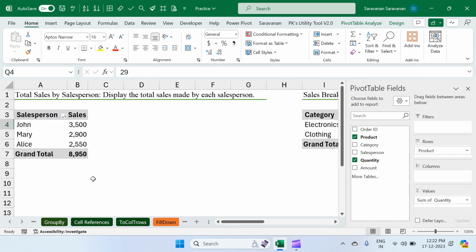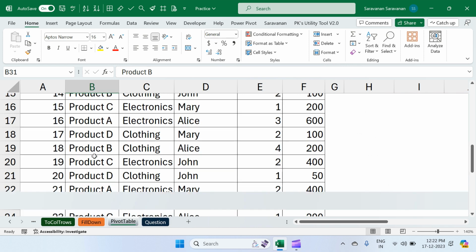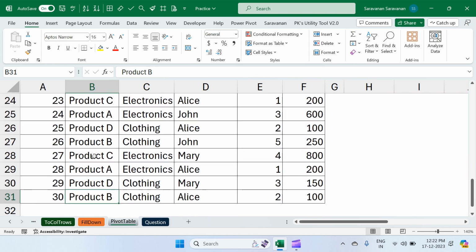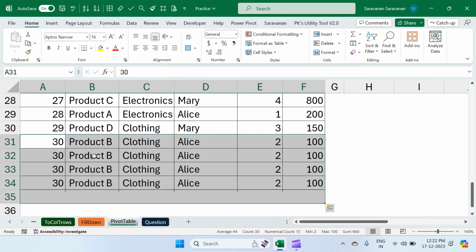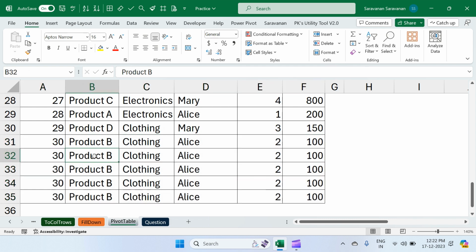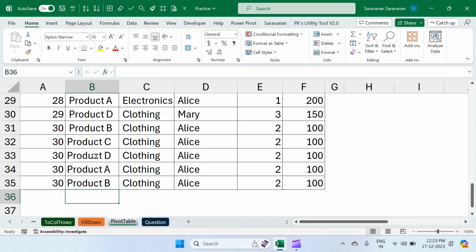Suppose I am adding more data, what will happen then? So I'll go to the data. I have a total of 30 rows. What I can do is increase these rows: select this and do Control D. So instead of product A, I'll give product C, product B, product A, product B. Just randomly I'm giving.